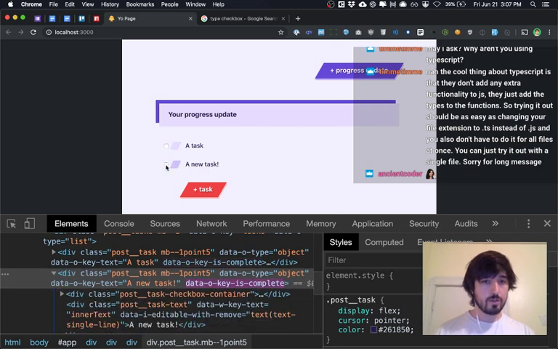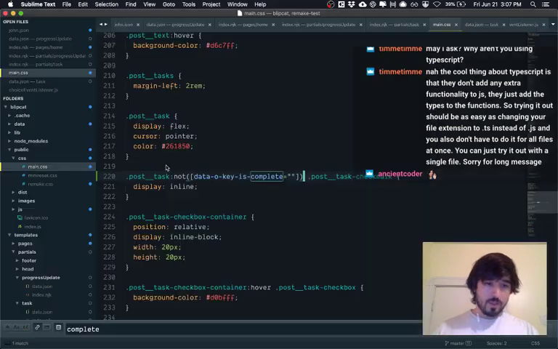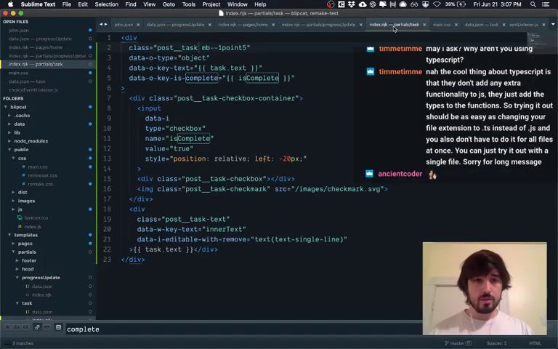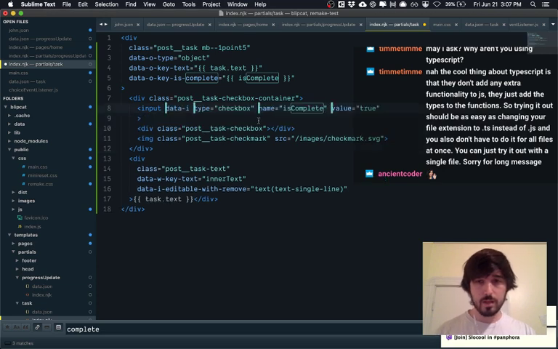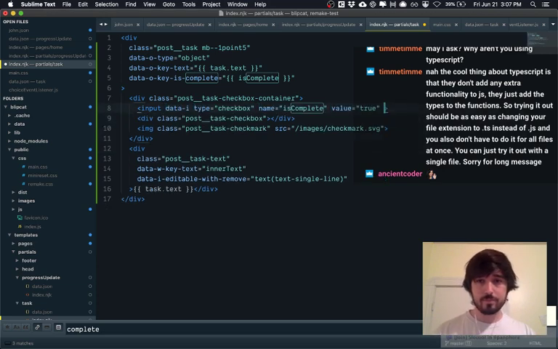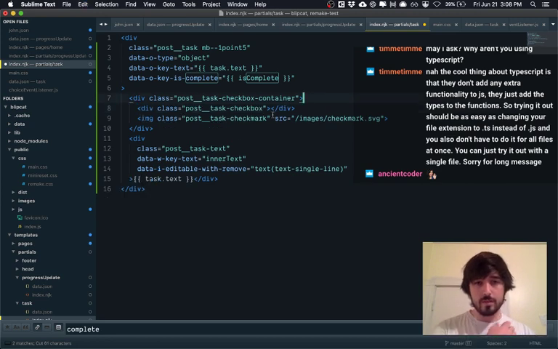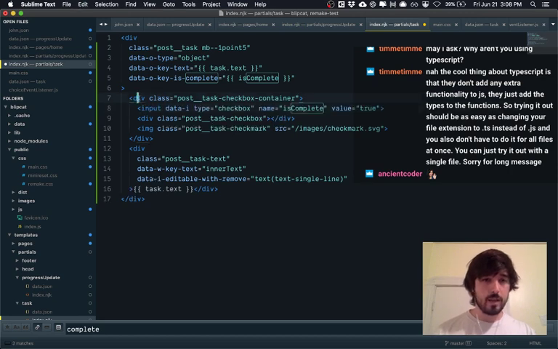Okay, that's cool. Now the next thing we need to do is style this check mark. I think the best way to do this is to put this input inside of, well, no, it's fine where it is. And we'll just make this a label.